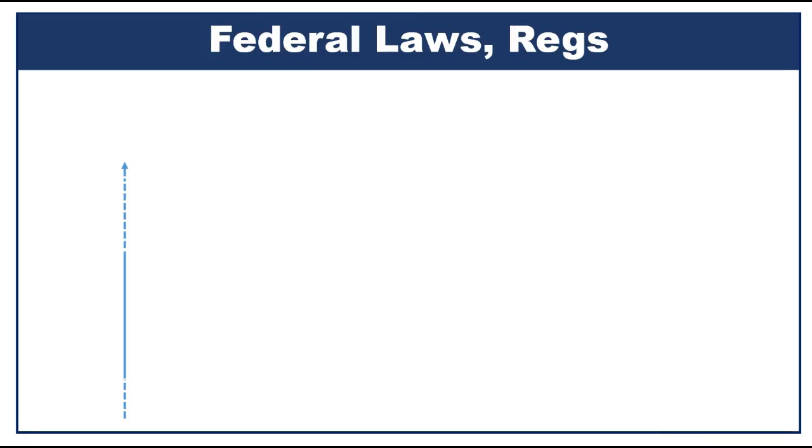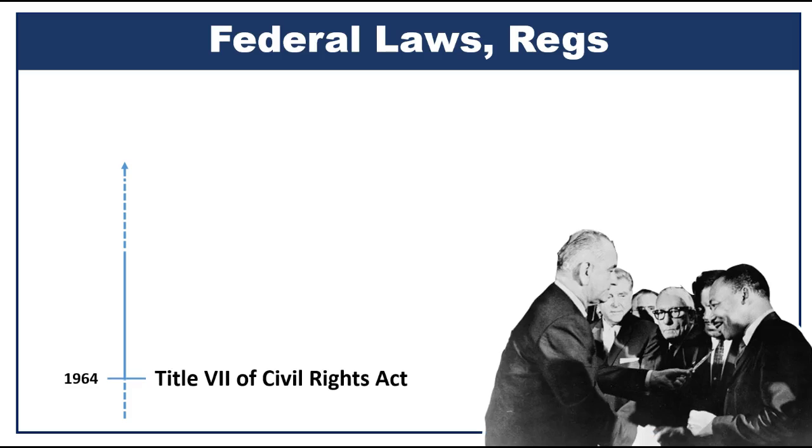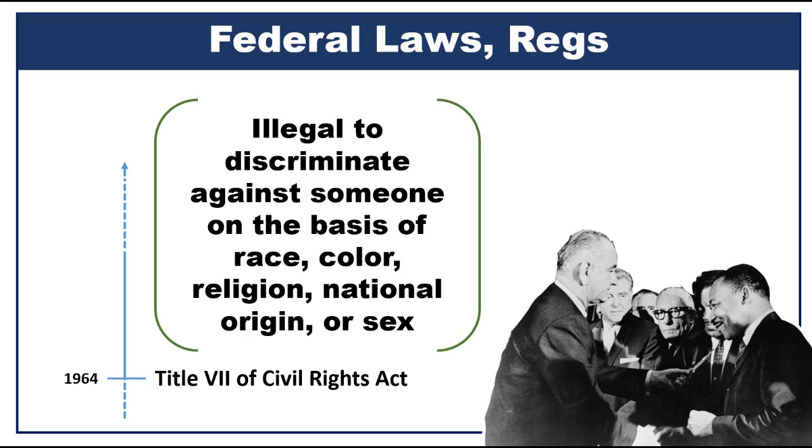The only way to eliminate that societal approach over time was the passage of a new set of laws that had different value systems underpinning it. So the idea of equality for all. And that's what happened in 1964 with the passage of the Civil Rights Act. In our study, we will focus in on Title VII, which made it illegal to discriminate against someone on the basis of race, color, religion, national origin, or sex in the area of employment.